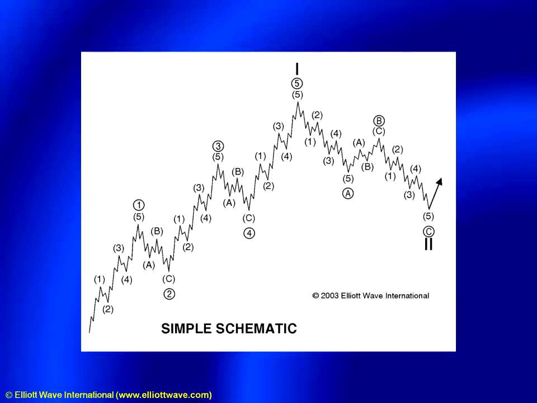So that one in a circle breaks down into 5 waves, and that one in a parentheses breaks down into 5 waves. We call this fractal formation. Okay? Self-similar patterns at different degrees of scale. And look at the ABC coming down. Even though it's a 3-wave pattern, a correction, that A wave breaks down to a 5 wave, because that's in the direction of the one larger trend. And then against the trend it breaks down in 3 waves, and with the trend in 5 waves.